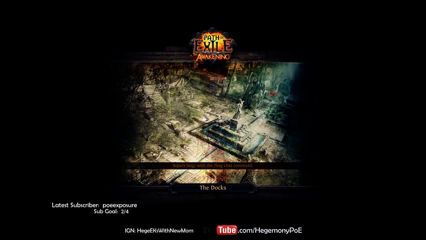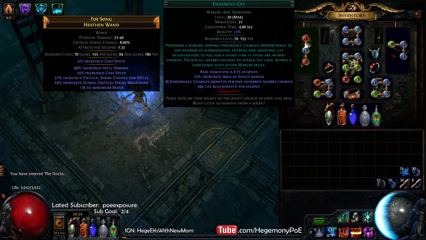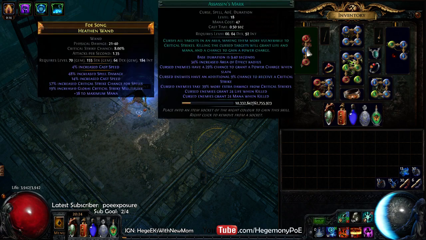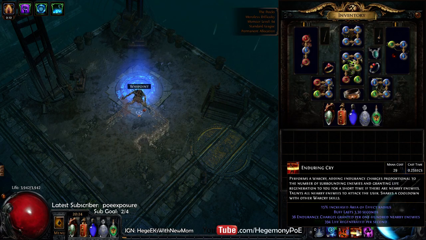In case I run into a very sticky situation where I'm taking a lot of heat and my energy shield is at an all-time low, all I have to do is use Enduring Cry, which gives me 394 life regeneration per second for 0.75 seconds. Now I have it augmented with increased duration, so it's 1.3 seconds for the buff of 394 life regen, which gets converted to energy shield.